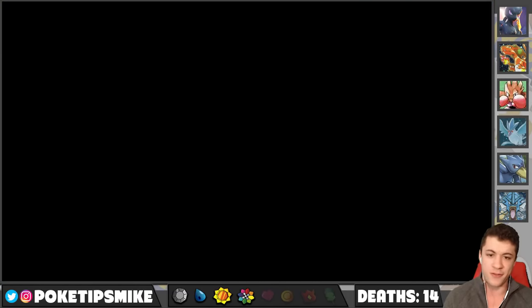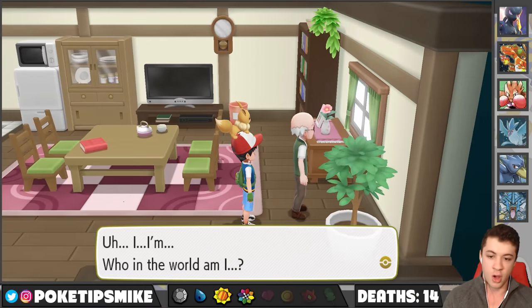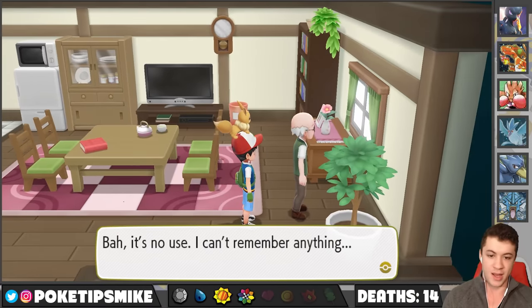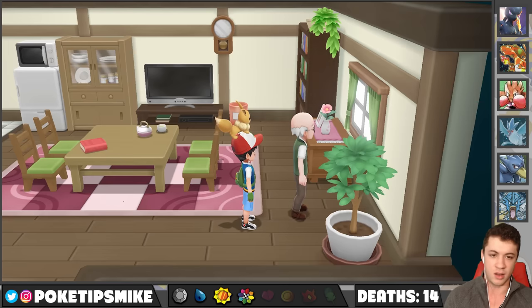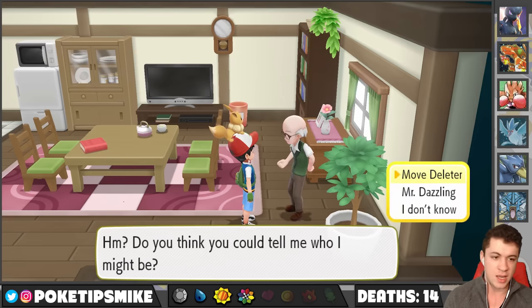What's in here? I think this is where you got a fishing rod in one of the older games. There's some old dude staring out the window. Who in the world am I? Bah, it's no use. I can't remember anything. Huh? Do you think you could tell me who I might be?